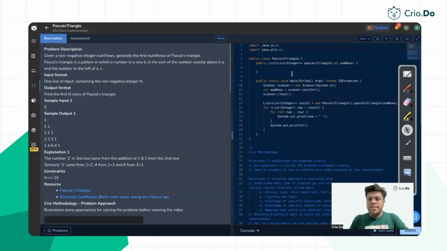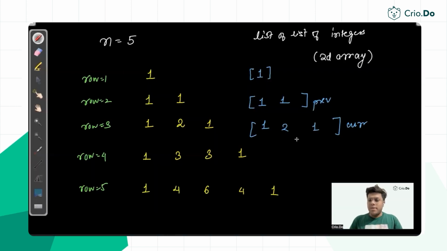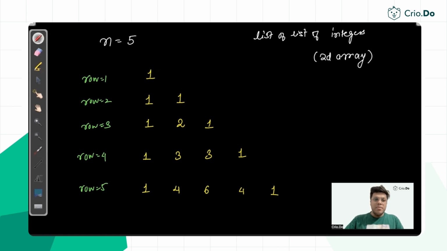So let's go to the code. Actually, let's write the instruction manual. But before discussing the instruction manual, what do you think will be the time complexity to solve this question? As you can clearly see, we will have one element in the first row, two elements in the second row, then three, then four, then five. In total, how many elements will be there? 1 plus 2 plus 3 up to n, because there are n elements in the last row, 5 elements in the fifth row, which is nothing but n times n plus 1 by 2.